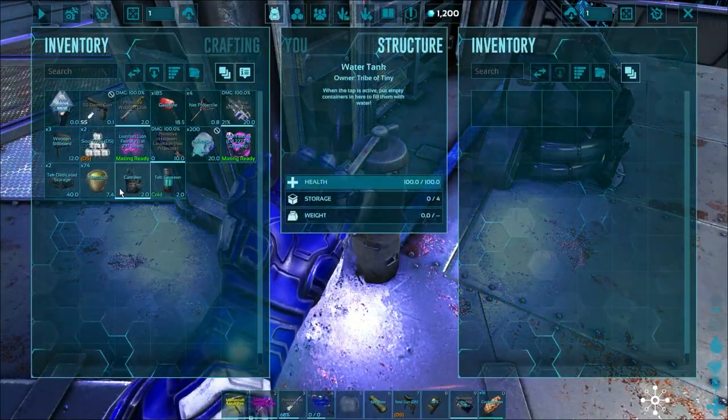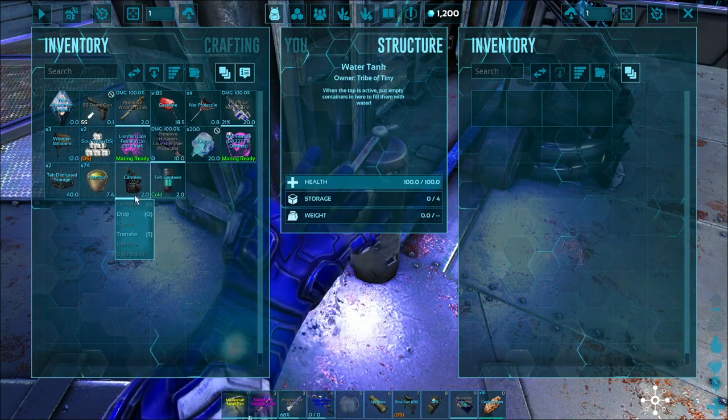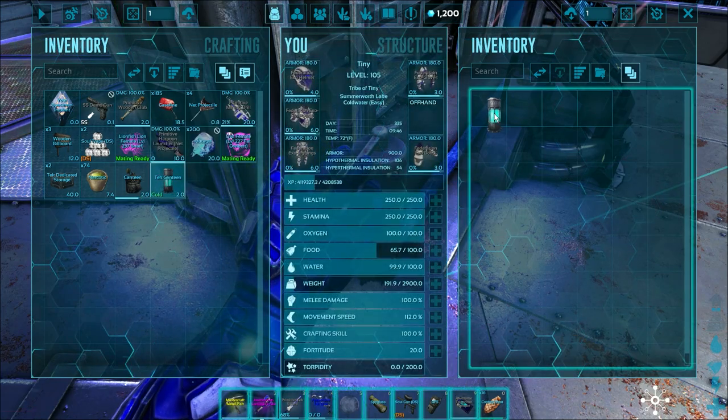Look at this. Previously, we had the canteen, right? What do you get? Like three? One, two, three, can't even consume water. I got too much water. We get three of these deals, but now, ladies and gentlemen, the tech canteen.